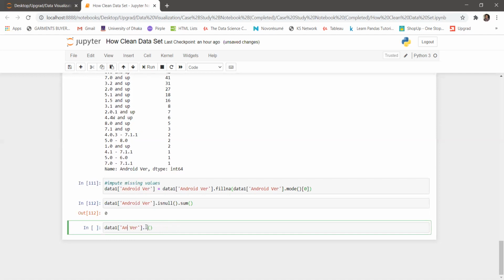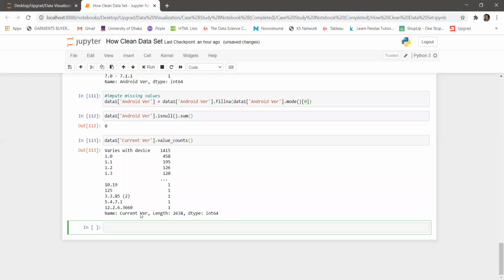So, current version. Let's check the mode first. So the mode is 'varies with device'. All right.